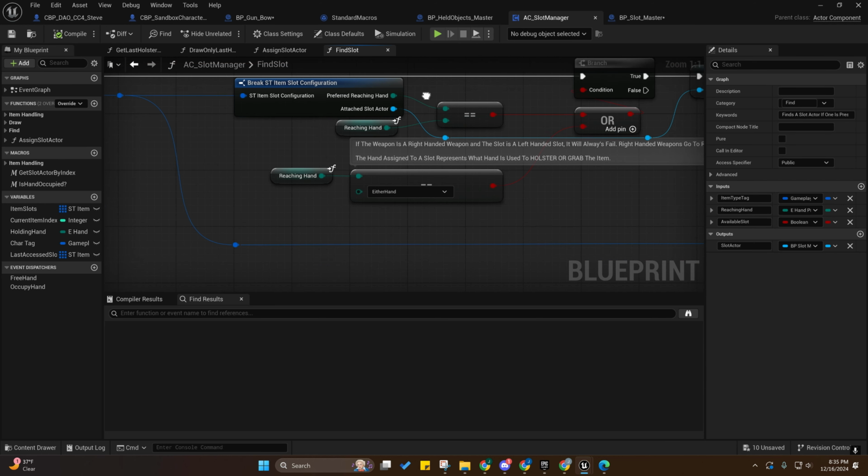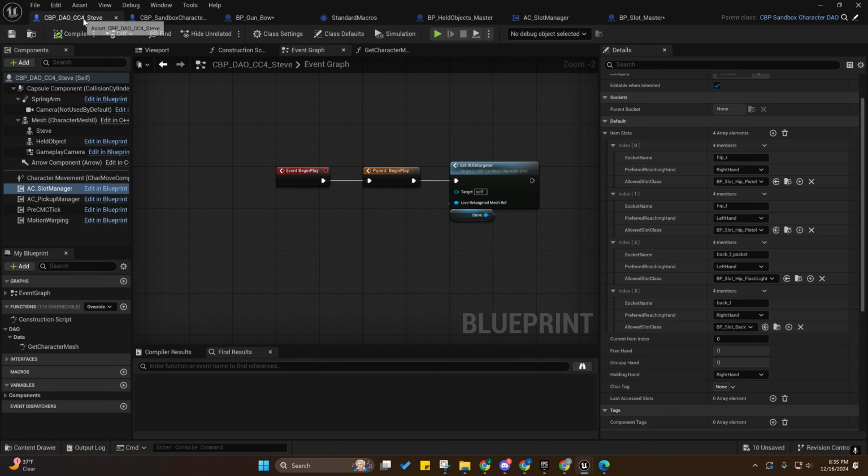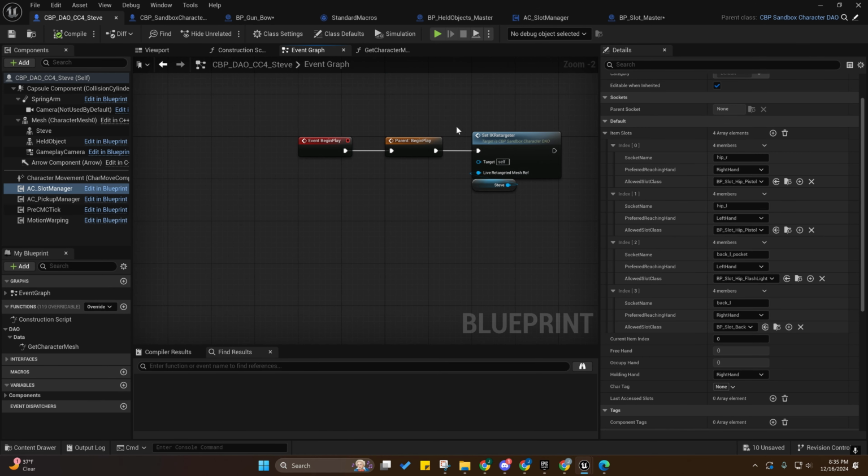Right, because you're holding it in your left hand, so you wouldn't actually be putting it behind your back like that. So what I'm going to do is create another one, set this one to left hand, and put this to back R.